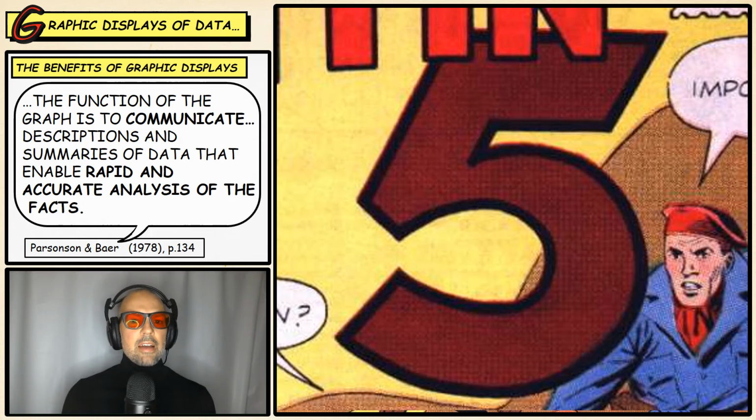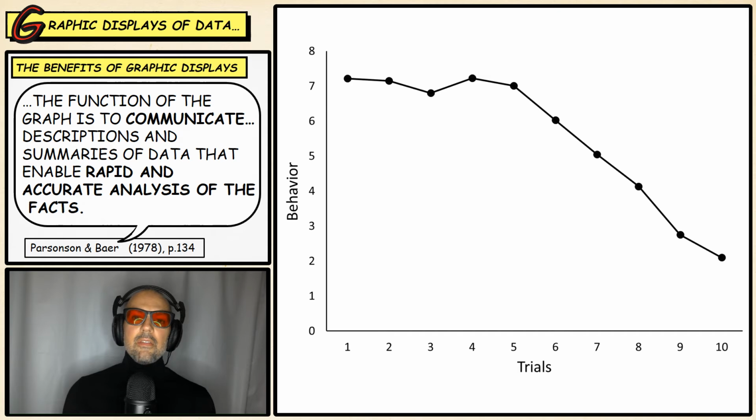So these graphs actually encourage you and give you the ability to make those independent judgments. If somebody says that this data change is significant and you take a look at it, you might say to yourself, okay, it might be significant statistically, but I can now make independent judgments, and I don't think that behavior change is very large, or I don't think that behavior change is very robust. And it encourages those independent judgments and interpretations of the meaning of what is going on with these behavior changes.